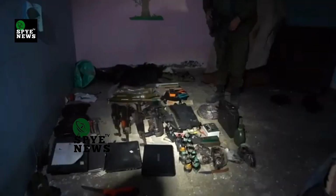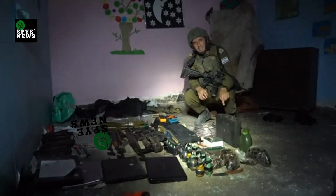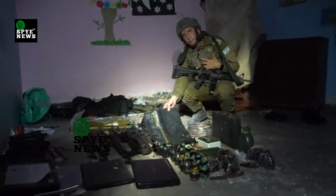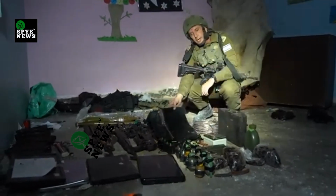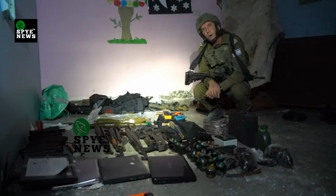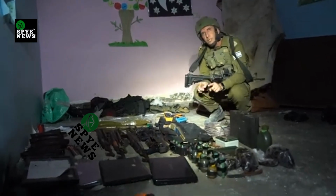I want you to understand, this kind of gear is gear for a major fight. These are explosives. These are vests with explosives. Yeah, it's a body vest for terrorists to explode on forces. Among hospitals, among patients, we have hand grenades, Kalashnikovs, and then we have the RPGs. People shooting RPGs from hospitals. This is Hamas firing RPGs from hospitals. The world has to understand who Israel is fighting against.